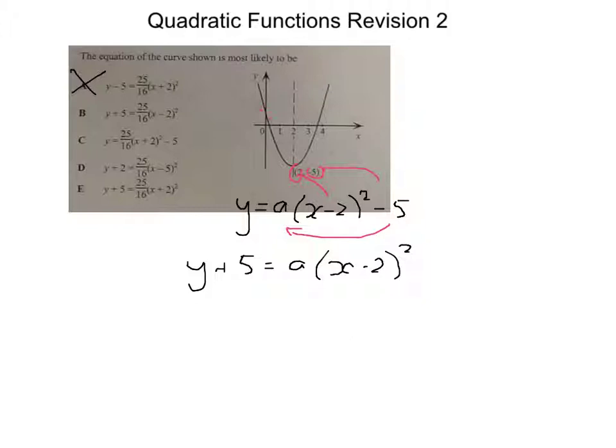The other thing that I'm going to do is, if we have a look at the actual bracket that we've got, x minus 2, if there's any equations that don't have x minus 2, so this one is x plus 2, so it can't be c, and the last one is x plus 2, can't be e, and then if we look at d, it's x minus 5, so that's not x minus 2, it can't be that. So simply by a process of elimination, we end up with option B as being the correct answer.